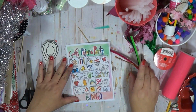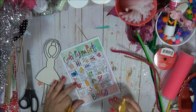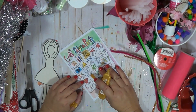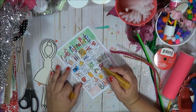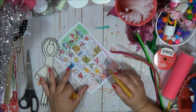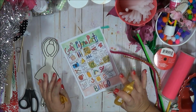But I did want to talk about your pajama party bingo card. So make sure that you are marking it off as you go. So far, we have added sparkle, so I'm going to go ahead and highlight sparkle. We're not wearing our PJs yet. Still a little bit warm here, but we're about to put on our PJs. We get our freeze spot, so you can color that in. Oh, we tore paper. We tore paper with our Christmas tree. And let's see here. Haven't had my favorite drink yet, which is coffee. So we're going to be working towards that.